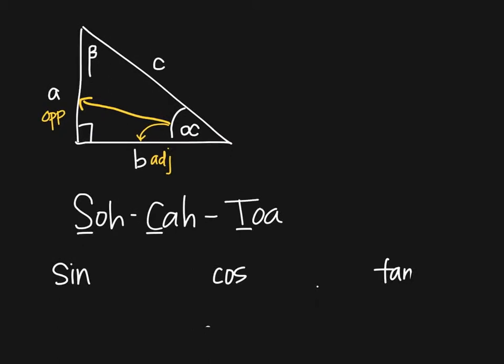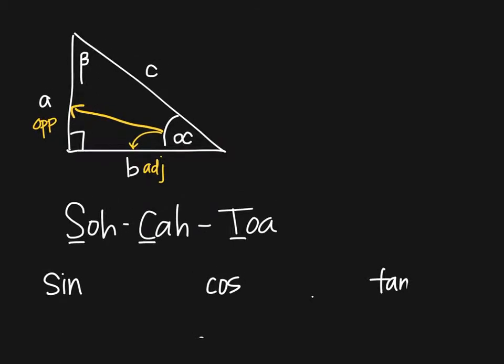And so what we do is we do this. The formula is sine for alpha, and you do need to specify the angle. After you write sine, you need to put the angle there. You can't just write sine equals, because then I don't know which corner you're talking about. So you have to tell me which corner you're talking about.